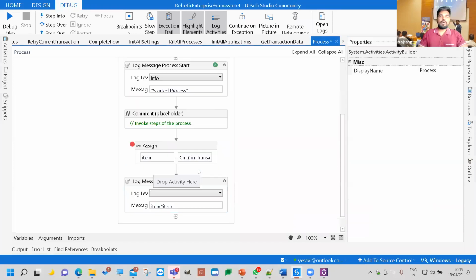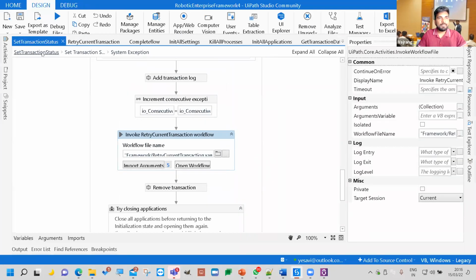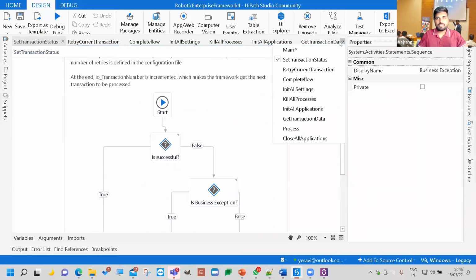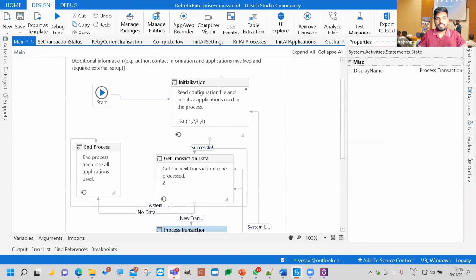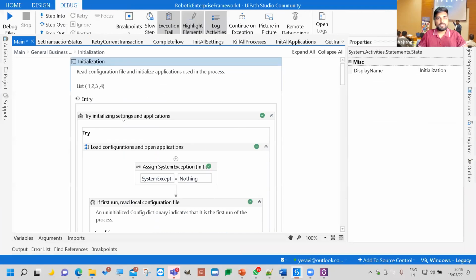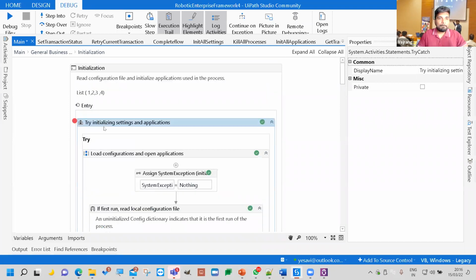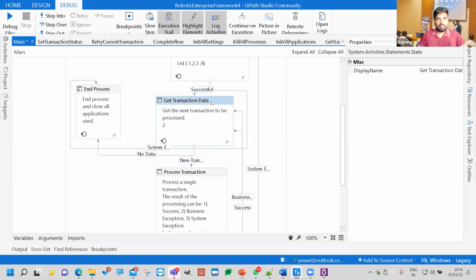But for now, let's go ahead and check with the details. I'm having a breakpoint over here. So let's go ahead and see what exactly is happening. I'll have breakpoints at multiple stages so that we can understand how exactly things are moving in. So first breakpoint is at initialization. Let's have a breakpoint over here, and let's quickly see and have a breakpoint over here.